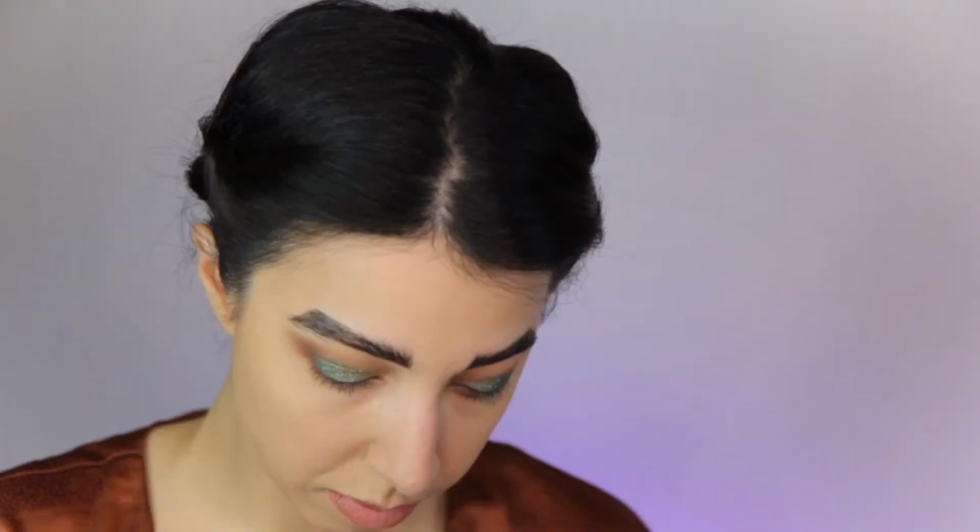So I like to layer this up with that and then just tap it on top of that turquoisey blue shade. So I'm just speeding this up a little because it did take a little bit of time to apply, but I am obsessed with how these two colors work together. I think they came out so beautiful, and I keep finding new ways to reach for those two colors and include them in everyday looks as well.